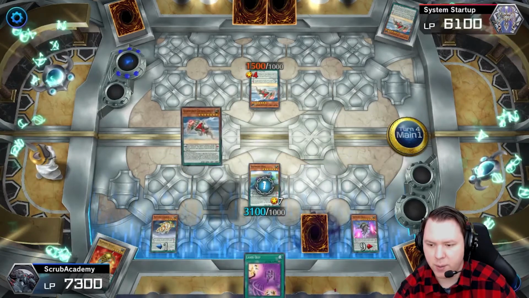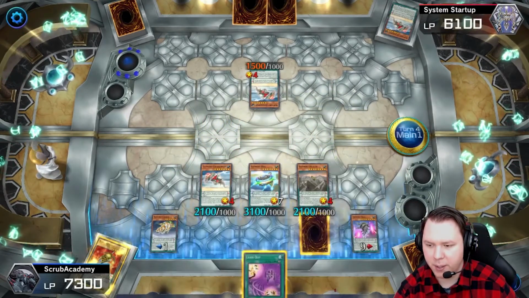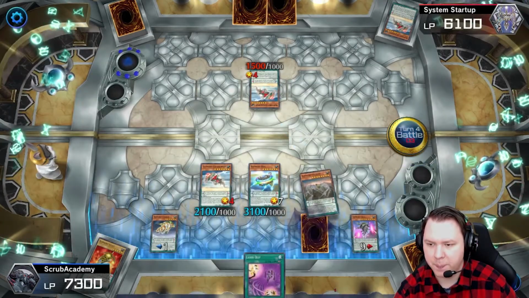We'll summon these 2 out and do some pretty heavy damage. We probably should have another one of those out, but it's fine. Alright, so from there, we can just go ahead and enter battle phase. Attack over the top.